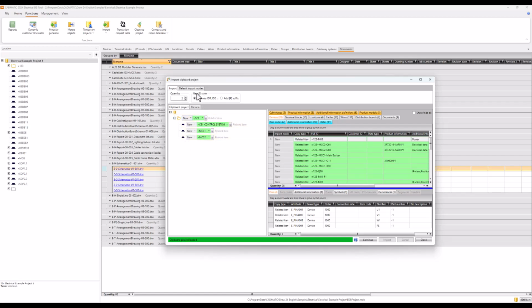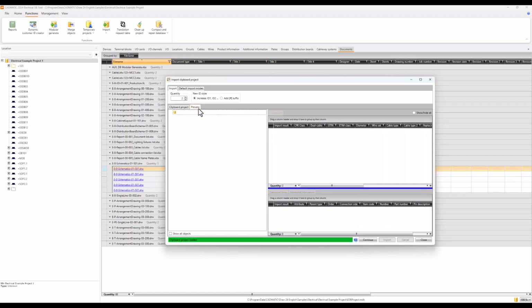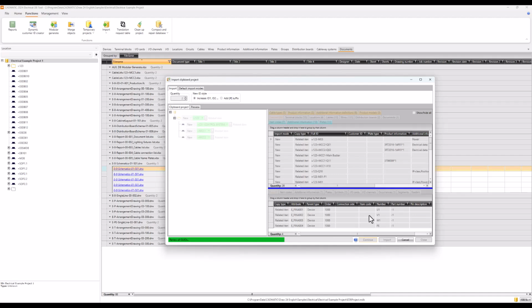By the new style, they will be increasing the object ID, now 1 to 4, CS1, CS2, MCC3 and MCC4. And there is the preview, which at the moment isn't available since we have to press the continue button before that. Press continue.